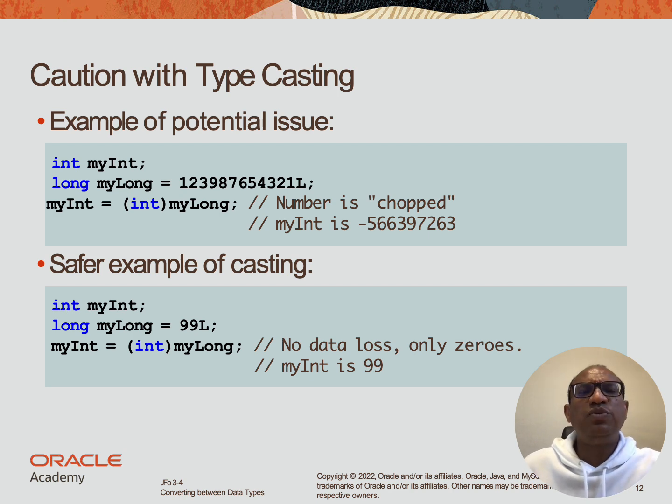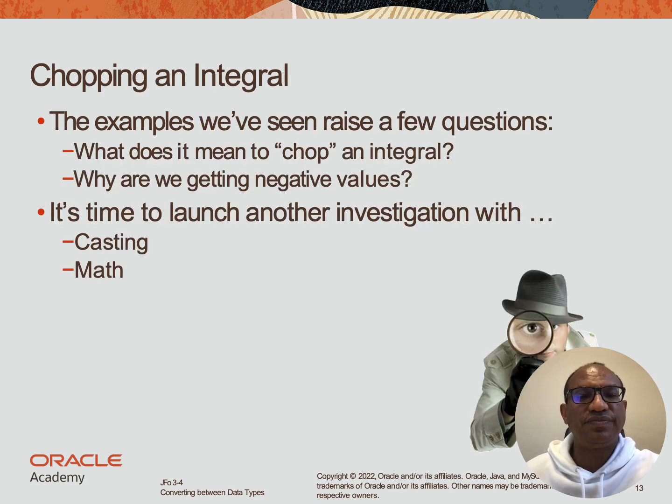The loss of precision with casting can sometimes lead to situations where numbers are truncated, leading to errors in calculations. Casting large longs to ints can cause unexpected values. If the long is too big, Java chops the number and produces a negative result. This behavior, known as chopping, comes from exceeding the storage limit of a data type. You'll often see this when casting large values to smaller types.